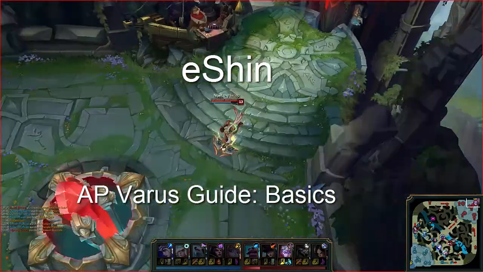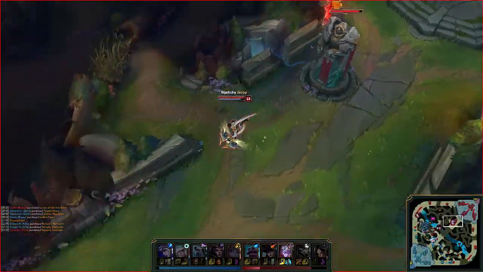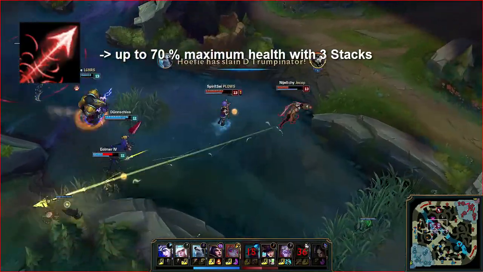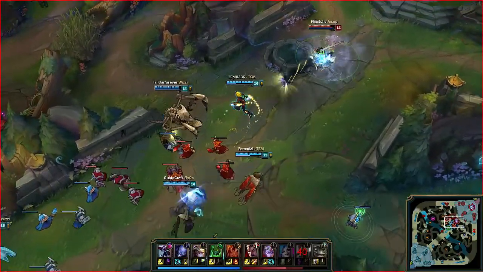In this guide I will cover the basics on how and why to play Varus. There's one big reason for playing AP Varus, it's W, Blighted Quiver. With this ability you're able to one-shot everyone as long as you have AP. Here are two examples in case you didn't believe me.